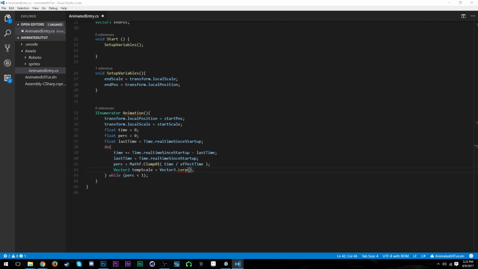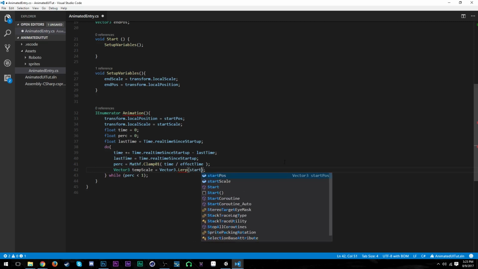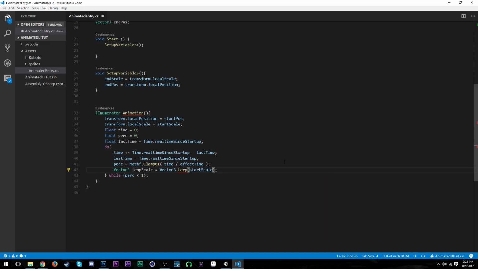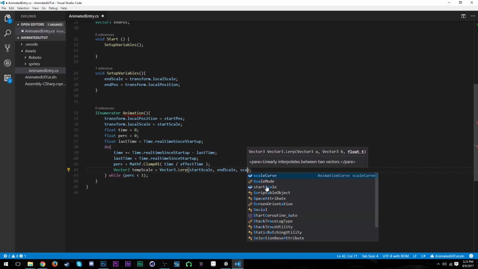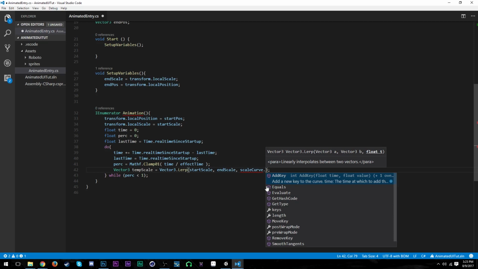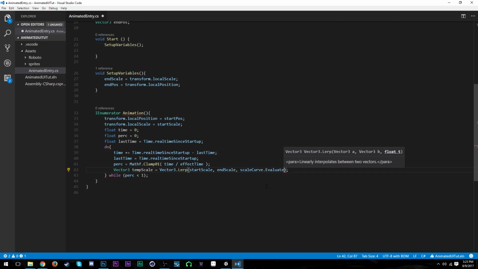For this, we're going to use startScale and endScale. Then I believe they call it scaleCurve, and we're going to do .Evaluate at the percent. That way, if the percentage is 0, it's going to give you the y value at the beginning of the curve. If it's 1, it'll give you the end. And anywhere in between, it'll give you the value that it is.